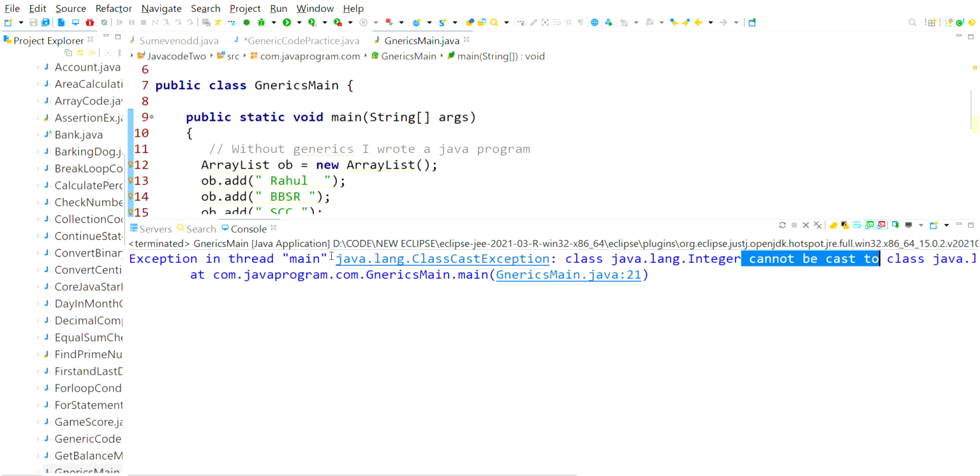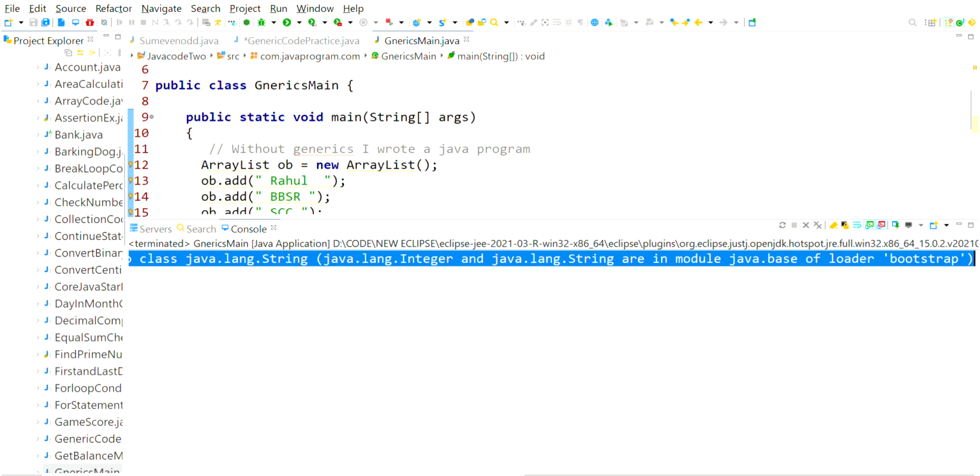It cannot cast. This is java.lang.ClassCastException. ClassCastException means that if your argument tries to convert one data type to another data type that cannot be converted, then java.lang.ClassCastException comes. So this is the error. How will we solve this problem? java.lang.Integer and java.lang.String are in module java.base of loader; both are different.